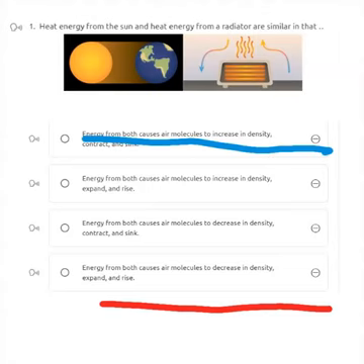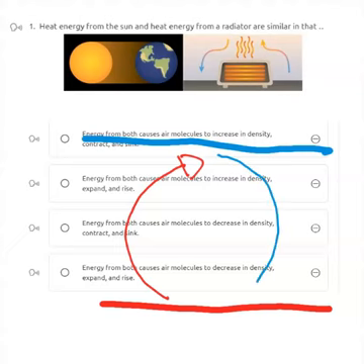So remember that hot air, water, or fluid is going to rise. And the reason that it's going to rise is because it is less dense. So because it doesn't have a whole lot of density, it is going to rise. But as it rises, it's going to start cooling off and gain density, and it is going to sink back down. Because it has high density, cold air, water, fluid is going to sink. So when I look at this question, we're talking about heat and something that's hot. So if it is hot air, water, or fluid, it is going to rise, because it is less dense.